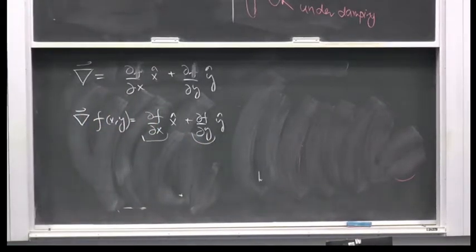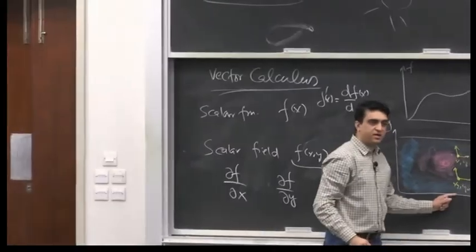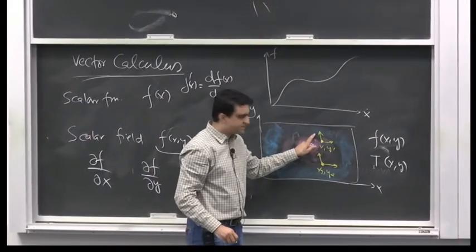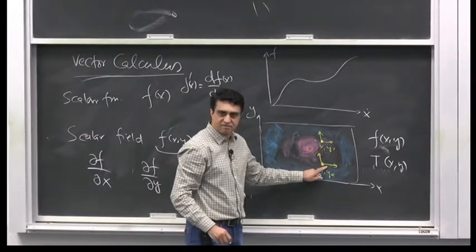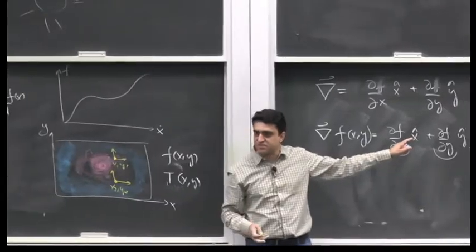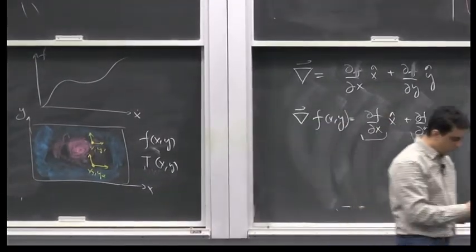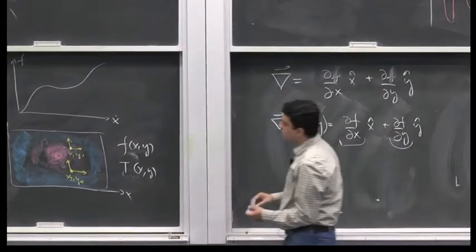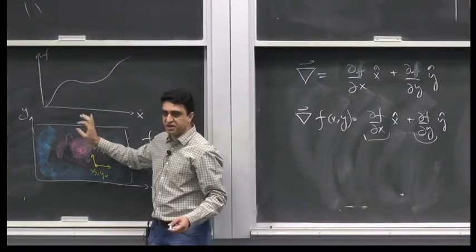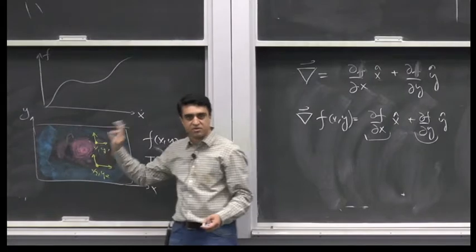And the beautiful thing about it is that once you derive it, you can put different values of x and y, like you can put this value of x and y, which would be let's say x1, y1, or you can put this value of x and y, x2, y2. This would give you a positive along y and a negative along x, and this would give you a positive along y and a negative along x. So you can put any value within that space and it would give you the corresponding gradients along x and along y. Okay, so that's the gradient. That's a very important, a very beautiful thing. This gives you local information. It doesn't give you global information. It gives you information about local points.